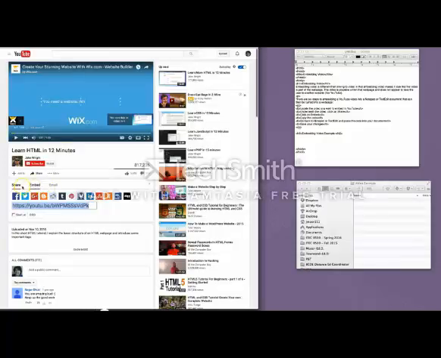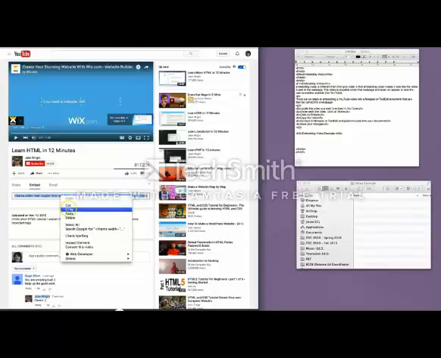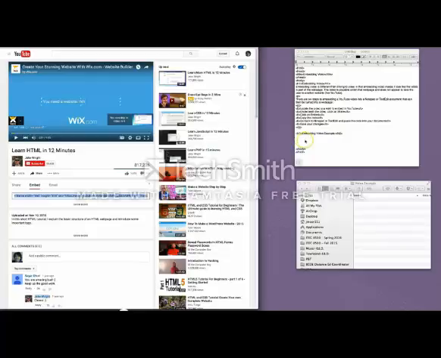So next to Share is Embed. I'm going to click on that, and you're going to get this long code, and that's great. And it's already highlighted, so all you have to do is copy it. So I'm going to right-click and copy. And then I'm going to go over to my TextEdit document. I'm working on a Mac, and place my cursor where I would like that video to show up.